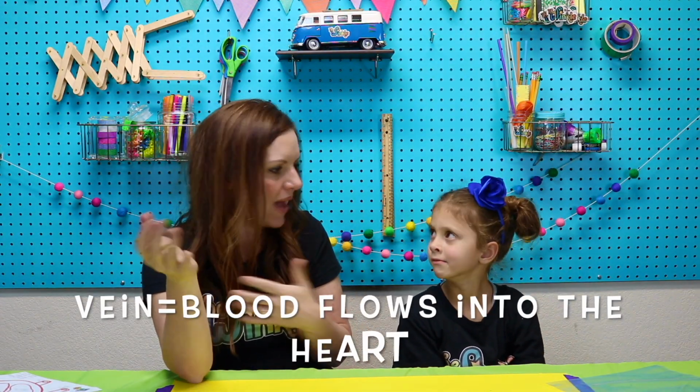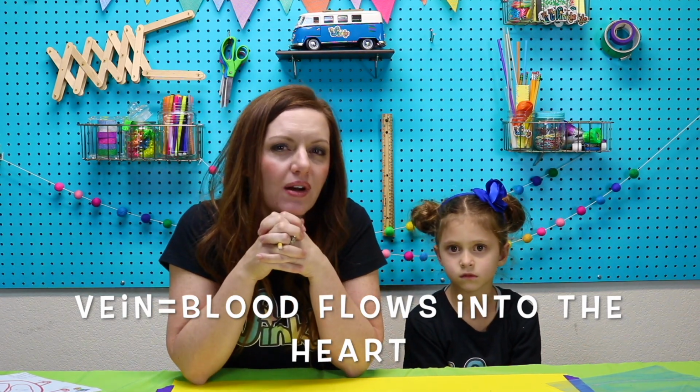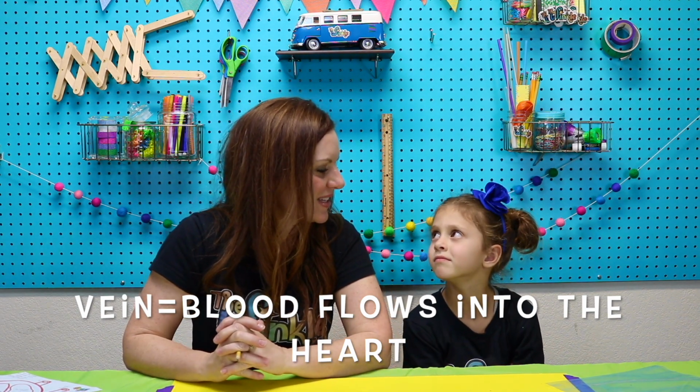Once our lungs give our blood oxygen, then it needs to go back into our heart. Does it go back into our heart through a vein or an artery? Were you paying attention? Yeah. You were? So does it go back into our heart through a vein or an artery?